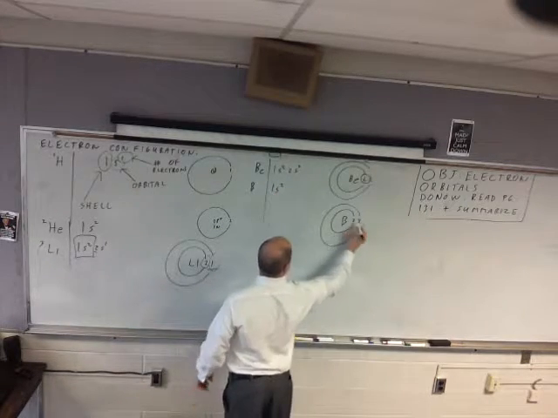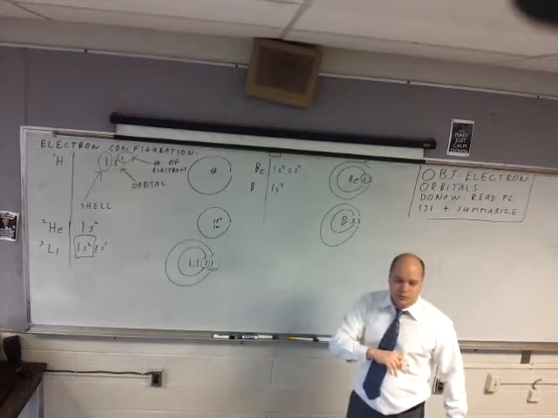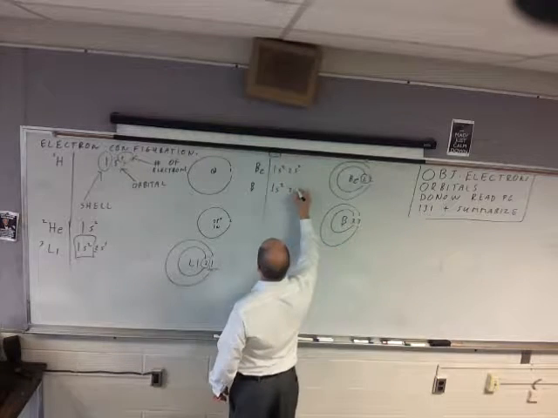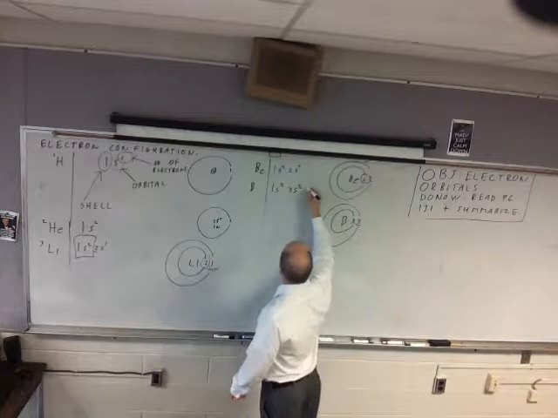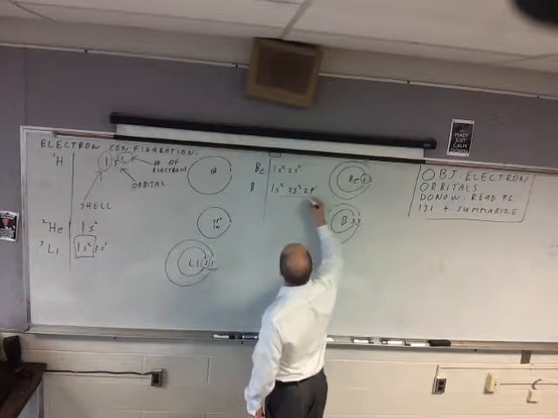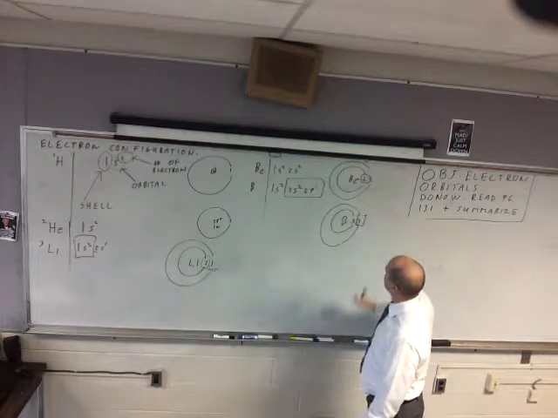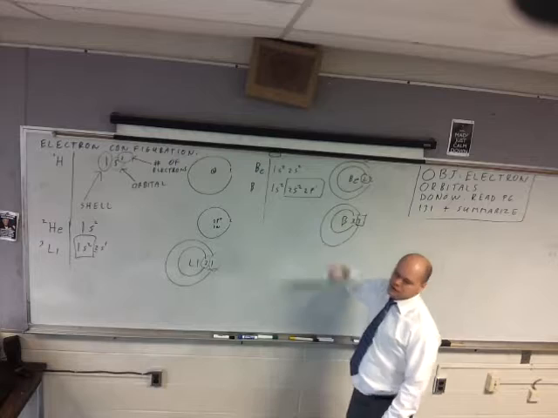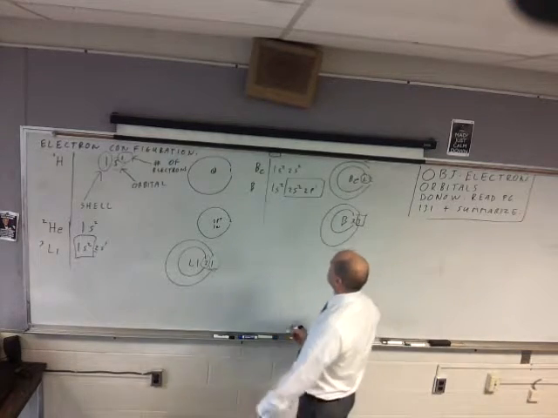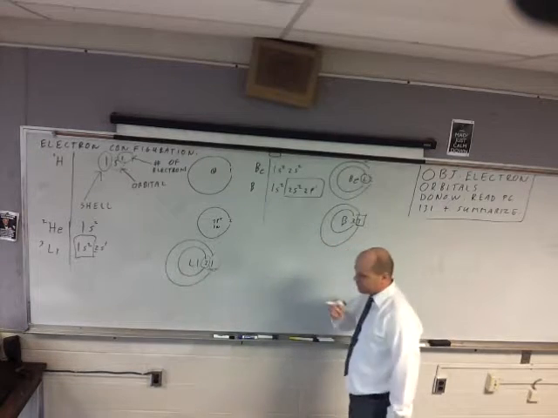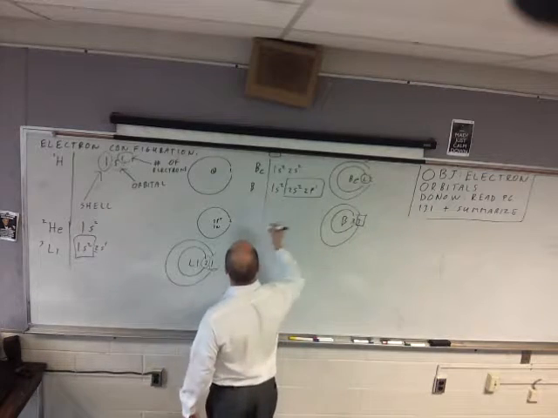1s2, that takes care of the 2 in the first shell. 2s2. It's 2s2 because the s orbital only holds 2 electrons. So it's 2s2, that's 2 of these, and then what? 2p1, that's the last electron. So this section here, 2 and 2, these are both the second shell, that accounts for these 3 electrons. 2 are in the s orbital, 1's in the p orbital. The p fits 6. So as we go through the rest of the second row, we're going to be filling the p orbital.